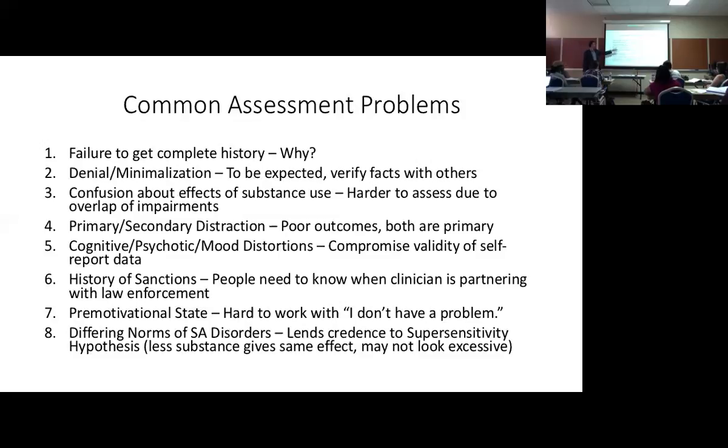Cognitive, psychotic, and mood distortions compromise the validity or truthfulness of the self-reported data. So Derek laying there on the floor might be horribly depressed. And me as the assessor is asking my doppelganger, Derek, can you tell me how long you've been like this? And it's like, I've been like this for 20 years. He's so depressed, it just gets exaggerated. Tell me about the supports in your life. I don't have any effing supports. My life is terrible. When actually they do. But they're exaggerating it because their mood is so distorted, in such a depth of depression.